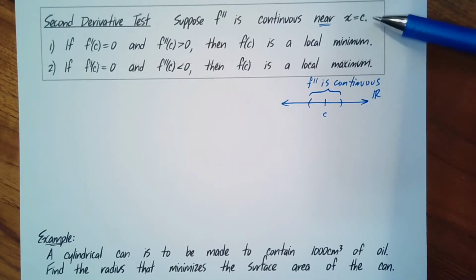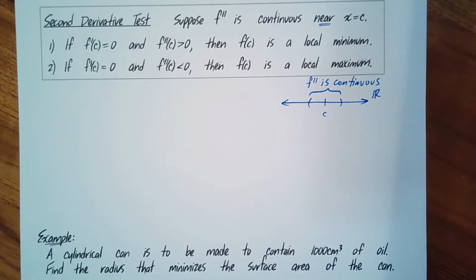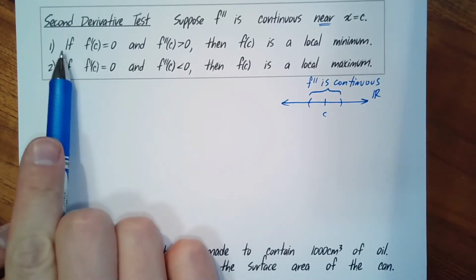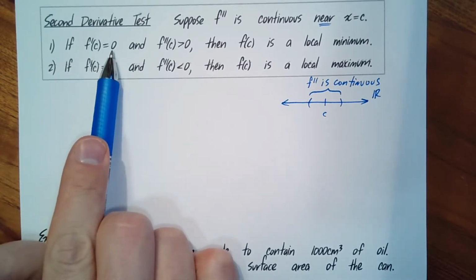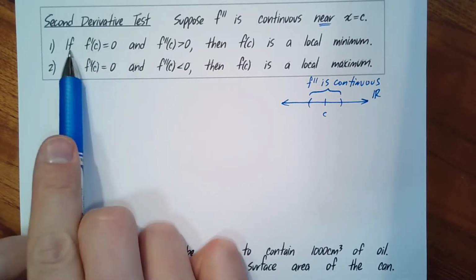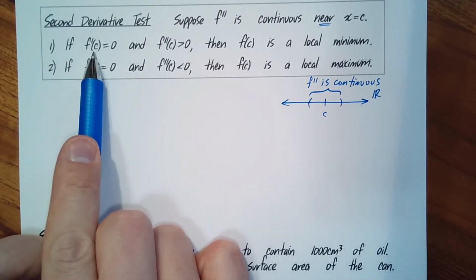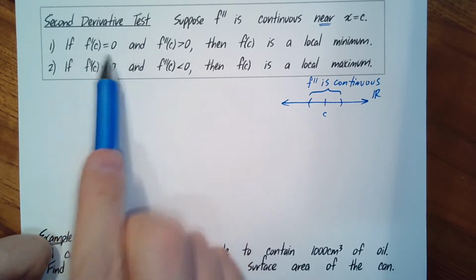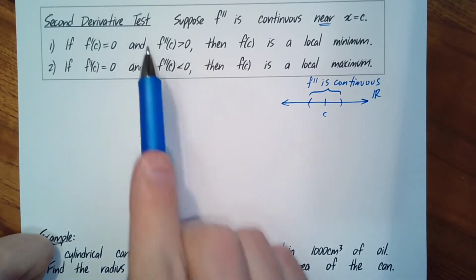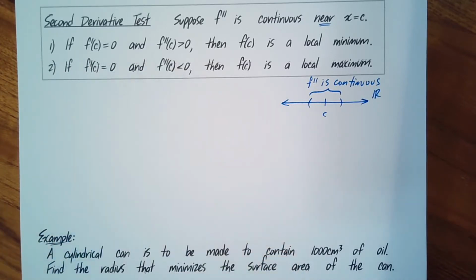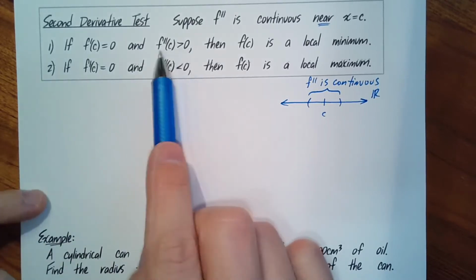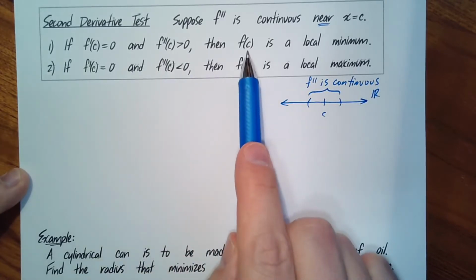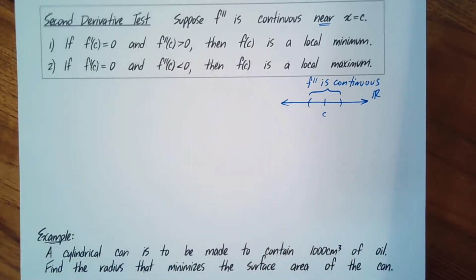Okay, well, let's say you've got that assumption laid out. What does the second derivative test tell you? Well, it says two statements. The first one says that if f prime of c is equal to 0, and so this first part really you're saying if c is a type 1 critical number of the function f, because that's really what it means for f prime of c to be 0. And if you plug that point c into f double prime and you get a positive number, well then you can conclude that c is actually the location of a local minimum. Now let's look at why that's the case.